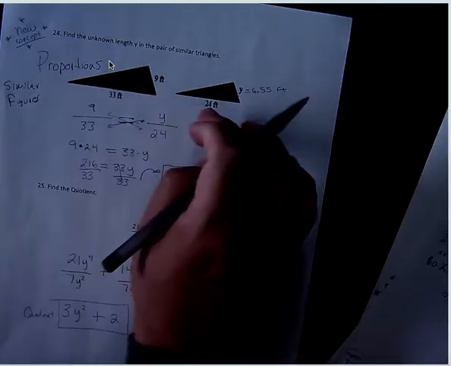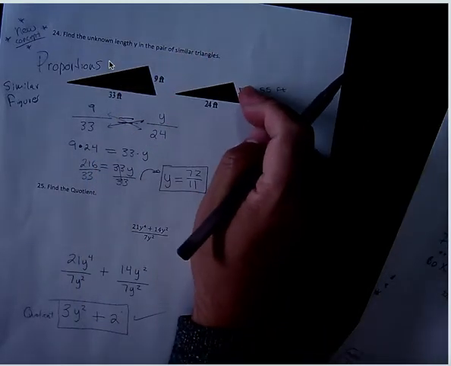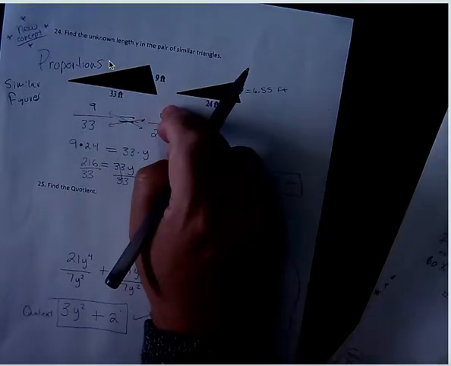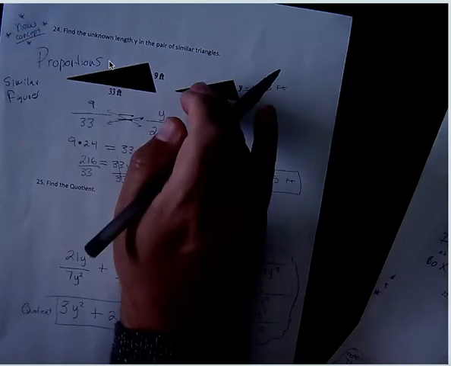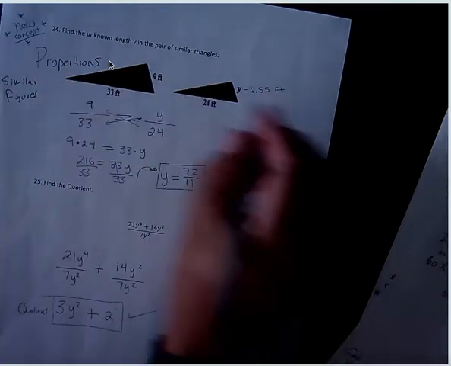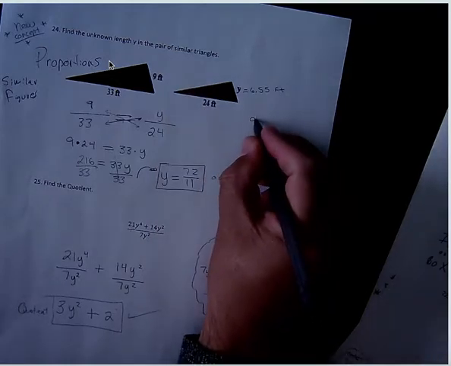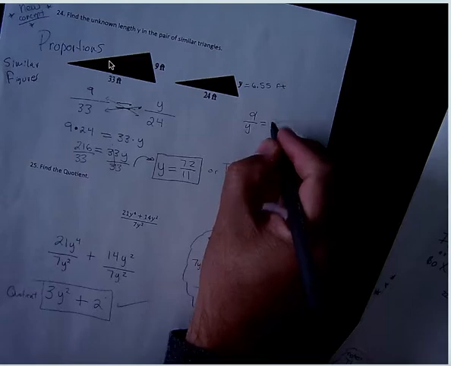You have to follow the pattern. If you started with the 9 on the other side of the equation, you need to start with the corresponding side, which is the y. The number at the bottom is this side, so the number on this side of this number should be the one on the bottom also. You need to keep the pattern. What do I mean? You could also do it like this. You could also do 9 over y, so 9 over y equals, so you need to follow the same thing.